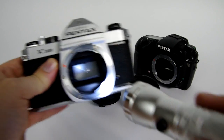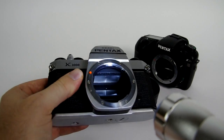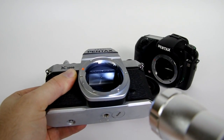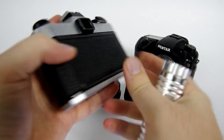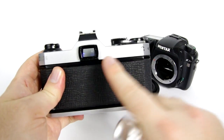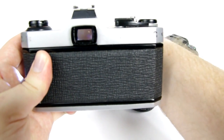If we look inside the camera right behind where the lens goes, we see a mirror set at a 45-degree angle. The projected image from the lens is bounced off this mirror and up into what is called a pentaprism. The light of the image bounces around this prism and eventually comes out the viewfinder so we can see what our picture will look like.